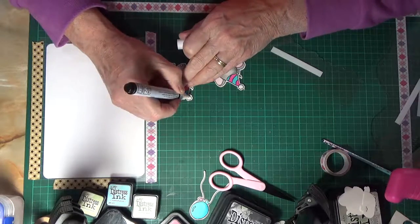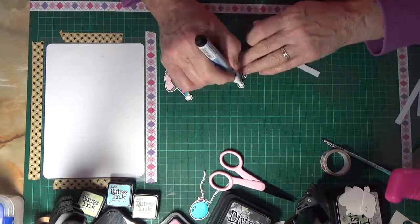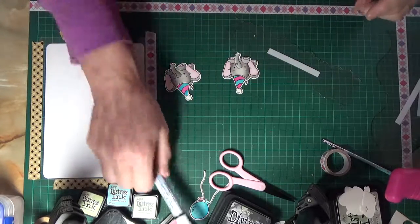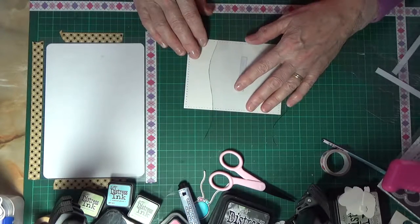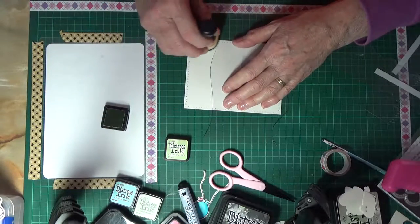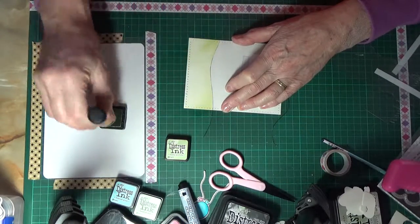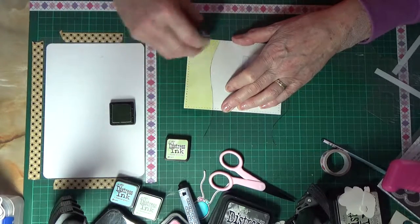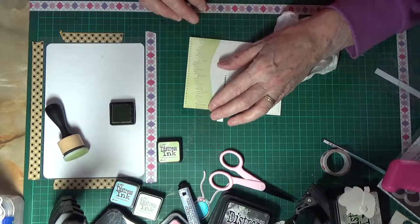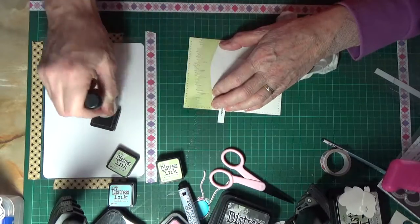That's the Marvy Snow Marker — I'm just using that for the pom-pom on the top of the hat. Reading the instructions on the Marvy Marker — this is only the second time I've used it. The first time I just put it on and heated it straight away, but the instructions say to put it on and let it dry and then heat it. I tried that and it doesn't bubble. So I had to put it on a second time. I put them aside to dry, but unfortunately it didn't actually swell up — it didn't work — so I had to redo it and didn't capture that on camera. It looks like styrofoam but doesn't crumble off like styrofoam would — quite a good thing.